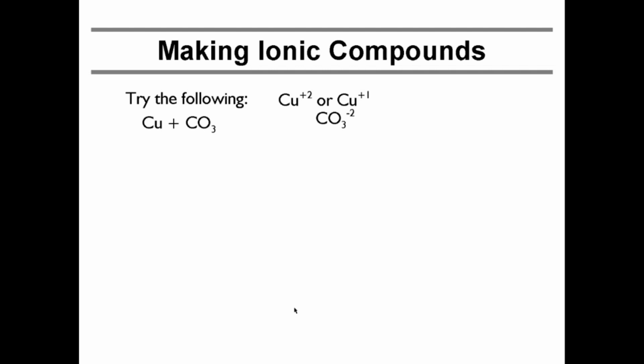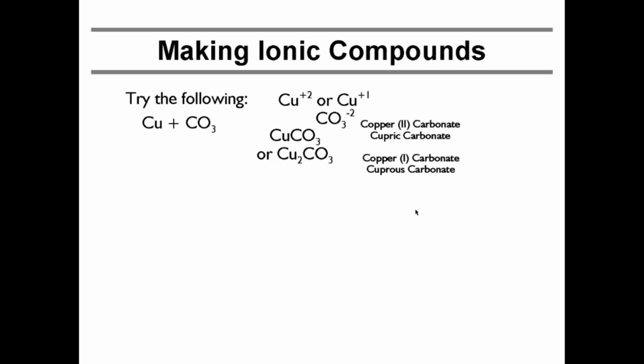And they do. Let me give you the solution here. It's either CuCO3, that would be the first one, +2, -2, just push them together. Or in this case, if it's a valence of +1, you would need 2 of those to cancel the -2 charge, and it would be Cu2CO3. So the first one here would be copper 2 carbonate or cupric carbonate. And the second solution with the lower charge, the +1 charge, would be copper 1 carbonate or cuprous carbonate.